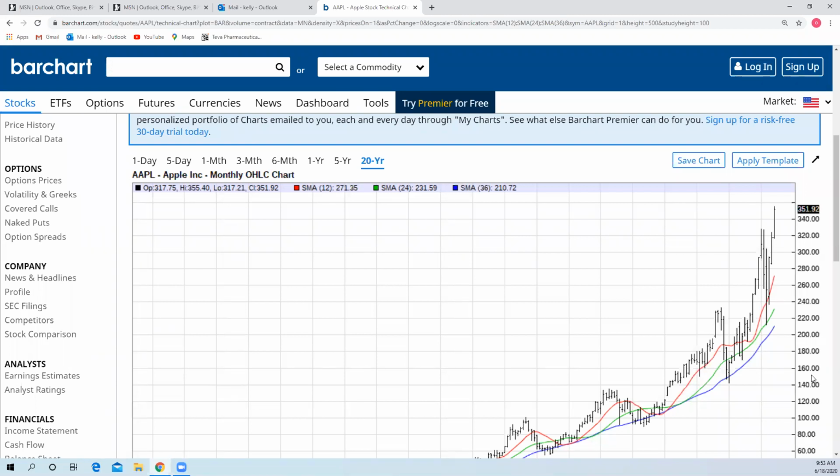And now that 60 or 80 put that you sold, obviously if you did it with a 2-month or 3-month option, you would have kept the premium and you would have made a home run on the call. So that's a good example of when these markets have corrections, sometimes that's the best time to play this game. And what is the game called? Writing puts and using the premium to buy the calls. What's the risk? When you write a put, it's always you got to buy the stock at the strike.